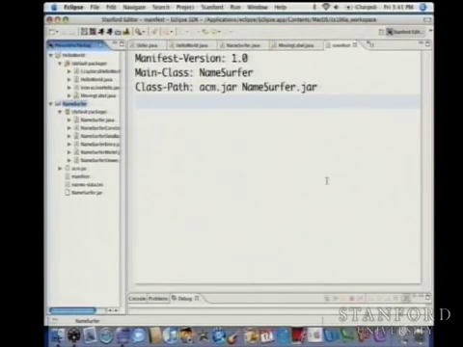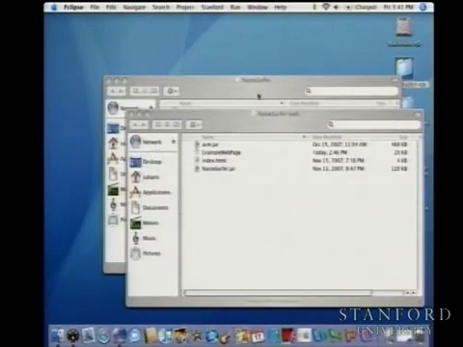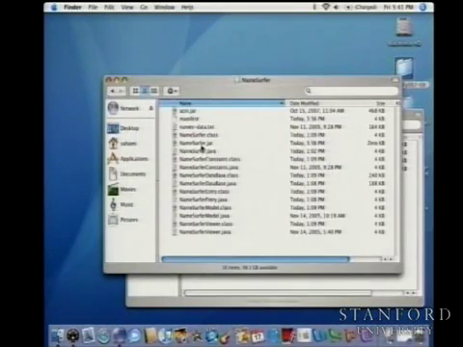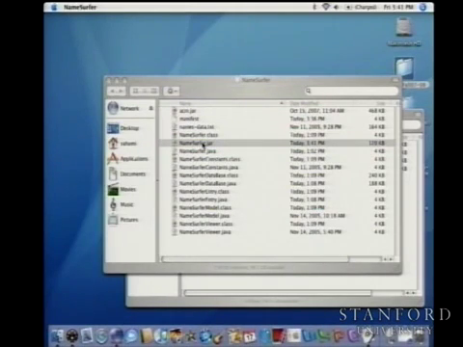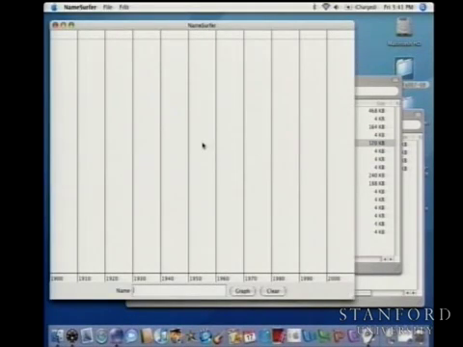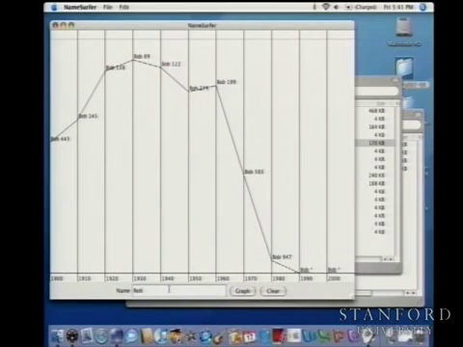And you're like, all right, Maron, what do you do now? Well, I kind of come over here and I say, here's the jar file I just created. Now, one thing I can do with the jar file is I can double click on it. Okay? And if I double click on the jar file, it just starts kicking off the namesurfer application. Right? So I don't need Eclipse anymore to go and run and compile. I have a little application. I'm like, oh yeah, Bob, how popular was that? Yeah, Bob's kind of fallen off in the meantime.